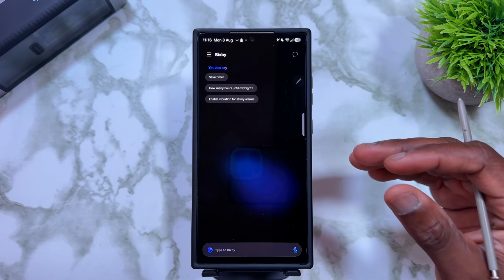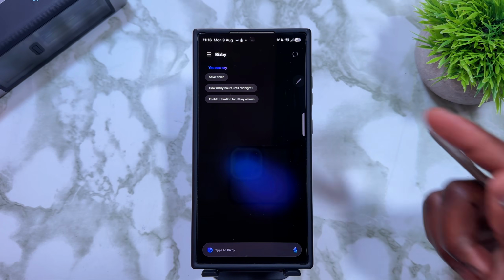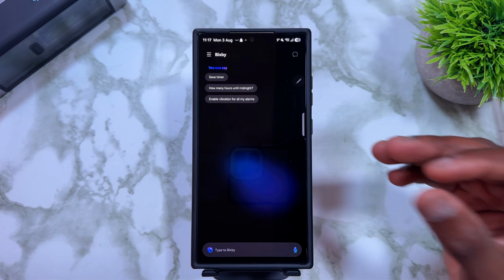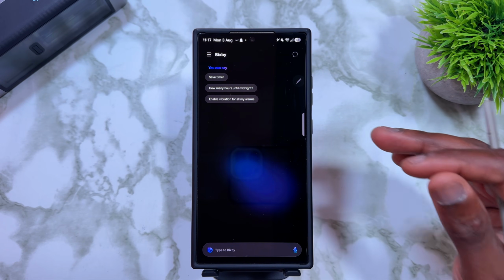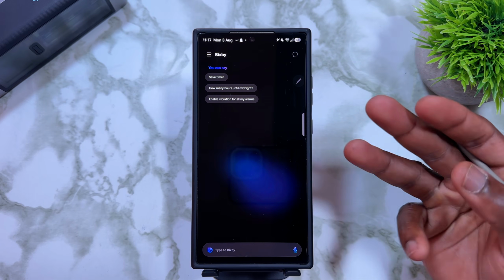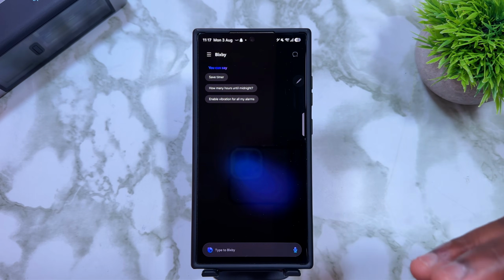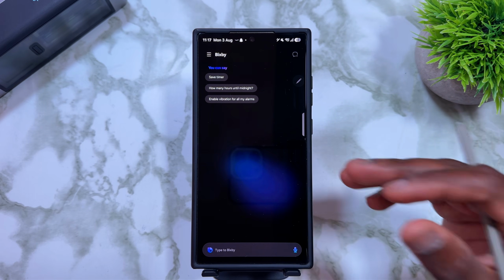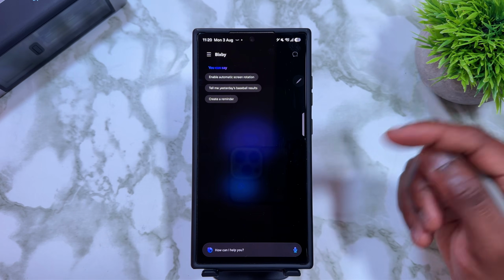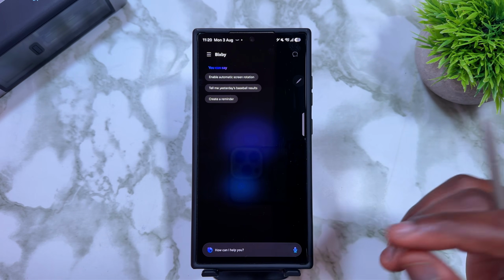Most people think an AI assistant is just a glorified search engine. You ask questions, you get answers. But Bixby has become more conversational than that. You can actually ask for advice, planning, ideas, writing assistance, even life organization. For example, maybe you're planning some kind of holiday. Look at how Bixby comes in to help you.